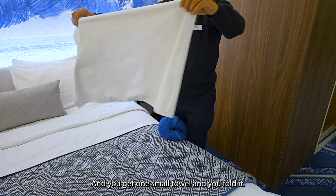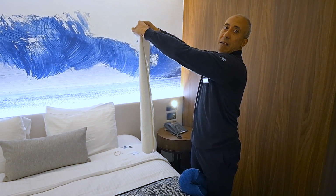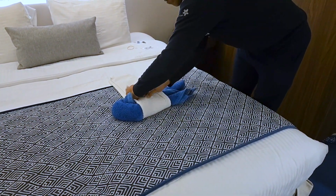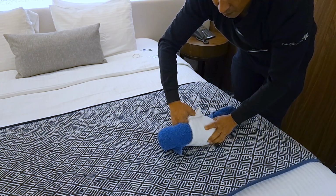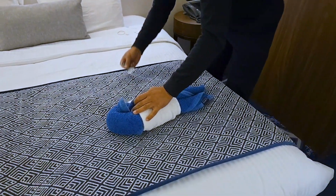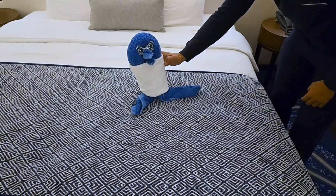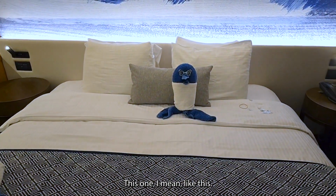And you get here one small towel and you fold it. Yeah. And you roll it inside. And you can use it as a penguin. And you keep it standing, next one. So, it will remain like this. Brilliant.